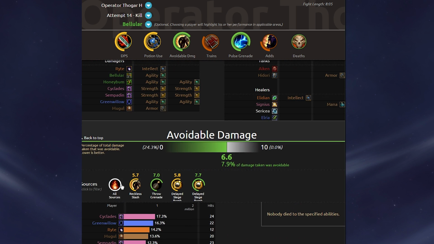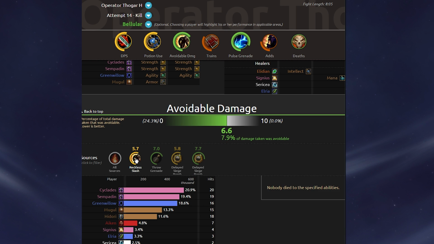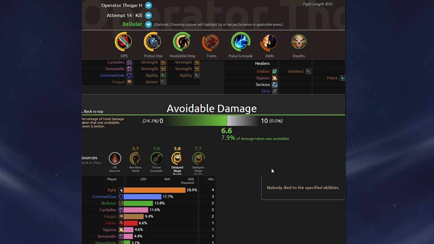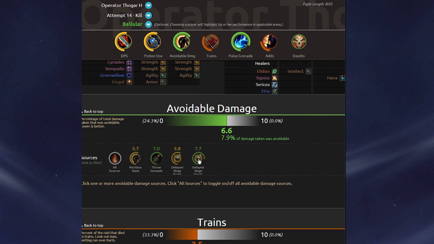Now this is the avoidable damage section. I'm just going to click this to toggle everything off. Now let's look at, say, Reckless Smash. As you can see, I didn't even get hit by that, so that's a good thing. If you look at Throw Grenade, I didn't take that much damage from that either, which is good. If we look at the Delayed Siege Bomb though, I took 2 hits from that for a total of 250,000 damage. That wasn't needed, so next time I'll have to be better at dealing with that mechanic.